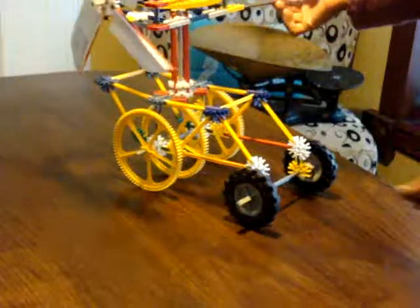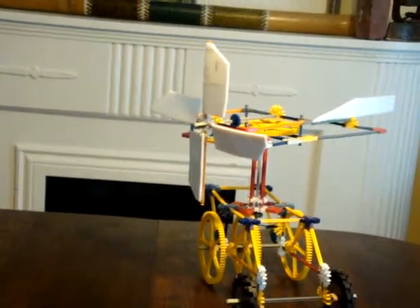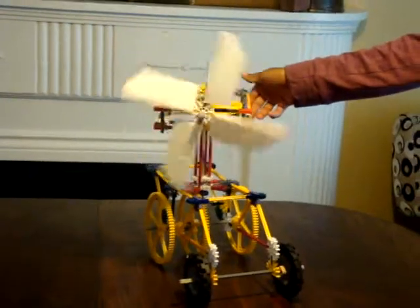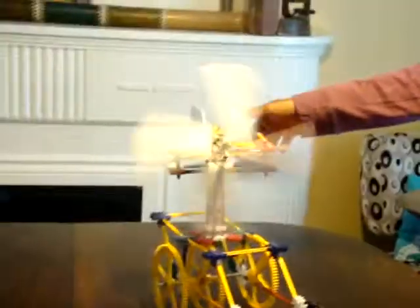We can see it's going to go off the edge of the table soon. Let's back it up. This time we'll have it kind of come towards us. It has a hard time aiming into the wind — it doesn't weather-cock properly. But if we move this here, kind of just to face the wind, it'll still go. Right now it's going straight into the wind, but it has a hard time weather-cocking when going straight into the wind. It still works okay — it kind of turns away from the wind, but it still works.